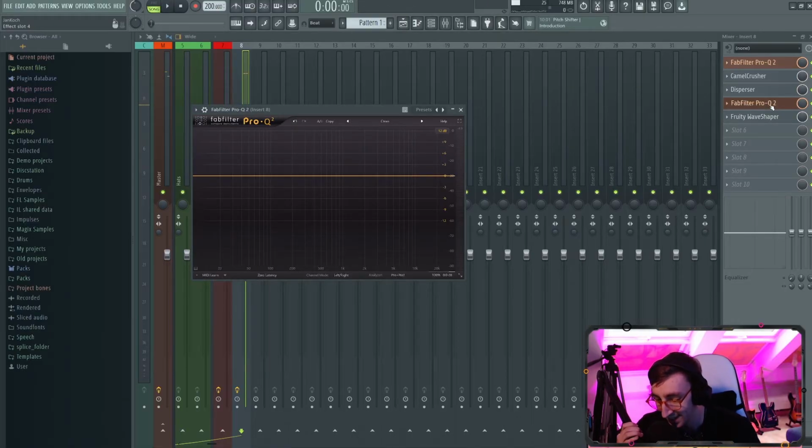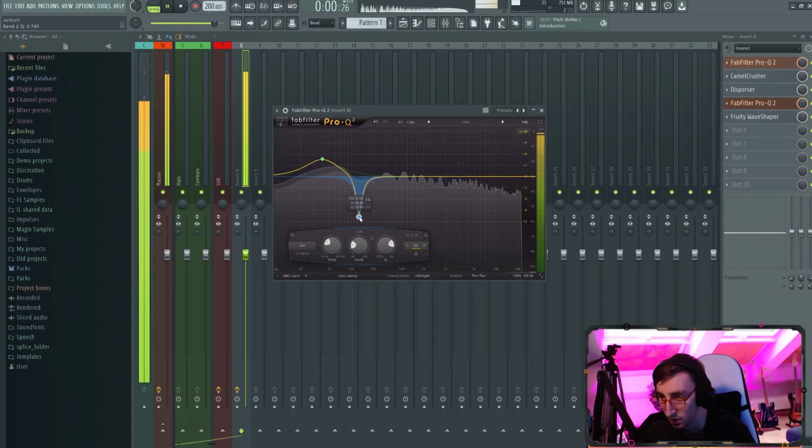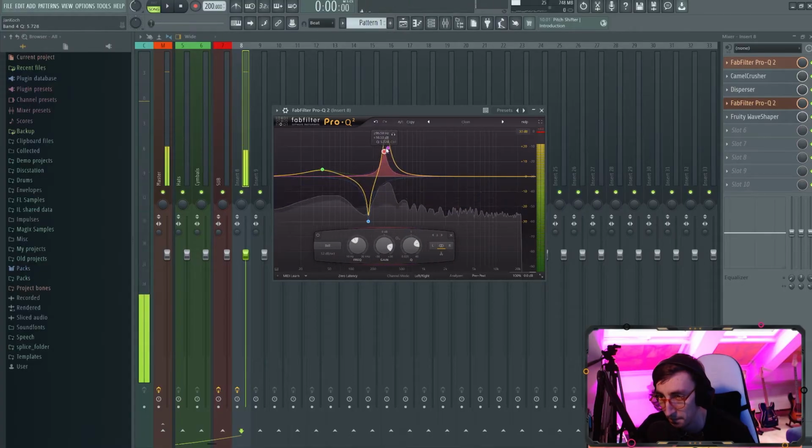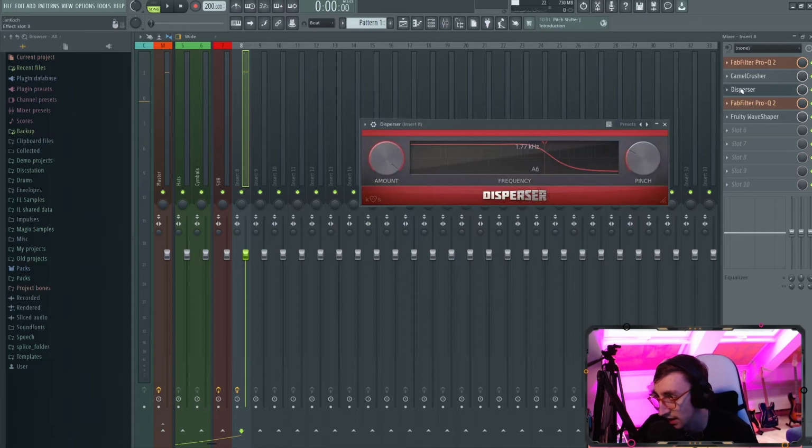It's like already a nice kick, but we're gonna go even further. Target some frequencies. Yes, like this, like this. Okay, let's mess around with the disperser.